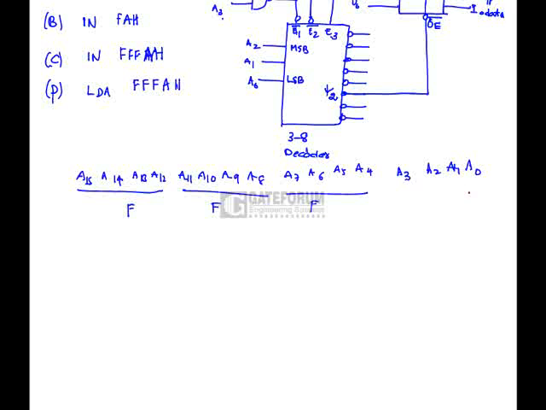So this is going to be A. So the address we have to use is FFA.